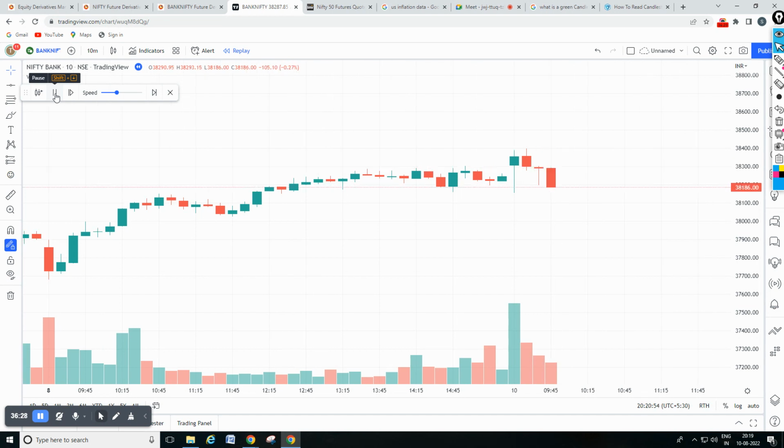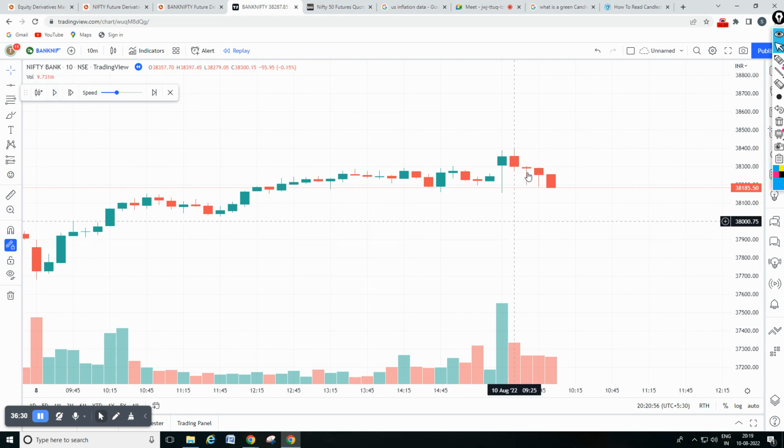Okay, this is the third candle. From this candle also you can have a view. This red candle has gone much below, but immediately it has come up. It has not closed in green, but the sellers have lost. The seller took the price to this point, but immediately the buyers came and took the price up. So from these three candles, you can have an idea the buyers are much stronger over here.